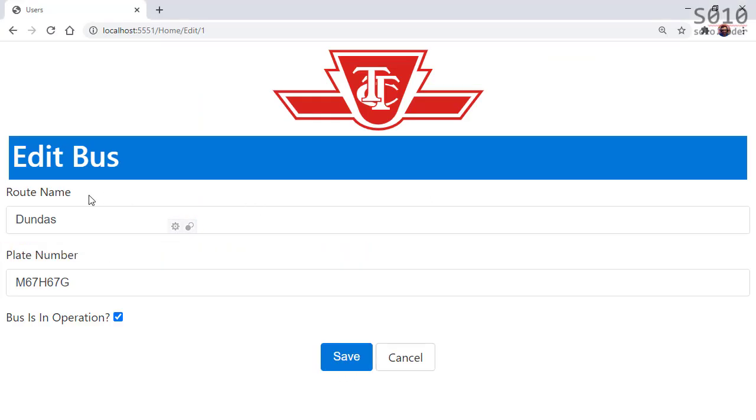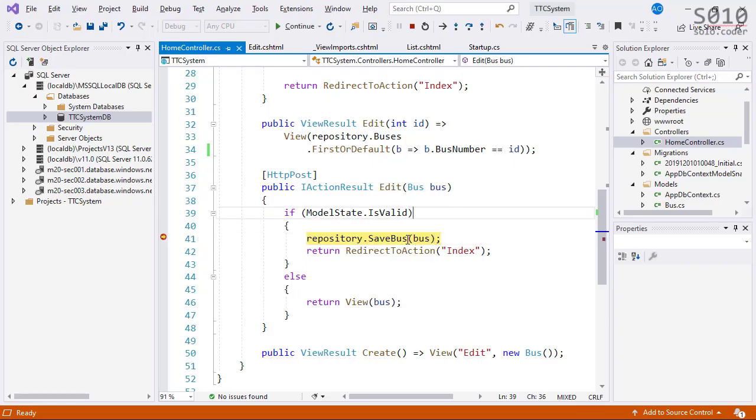So look, I have the first one open, the first bus, bus number 1. When I click save, let's have a look at the bus information. Look, the bus number is coming as 0, but it should be 1. So something is happening that is sending the incorrect bus number to the save.